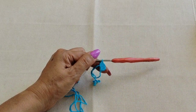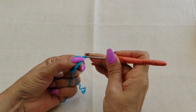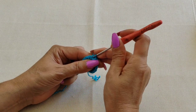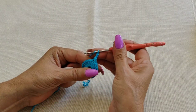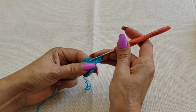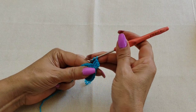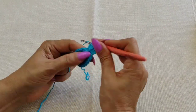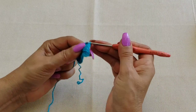I'll meet you at the end. I've done my 20 double crochets. I'm going to come on that last chain from the very first one I did, single and 2 chain, and close in with a slip stitch. I'm going to come back in the same one, do a single, 2 chain. So that's my first double crochet in the same stitch. We're going to do 2 double crochets per stitch, so you should have on this row 2, 40 double crochets. Okay? So 2 double crochets per stitch.